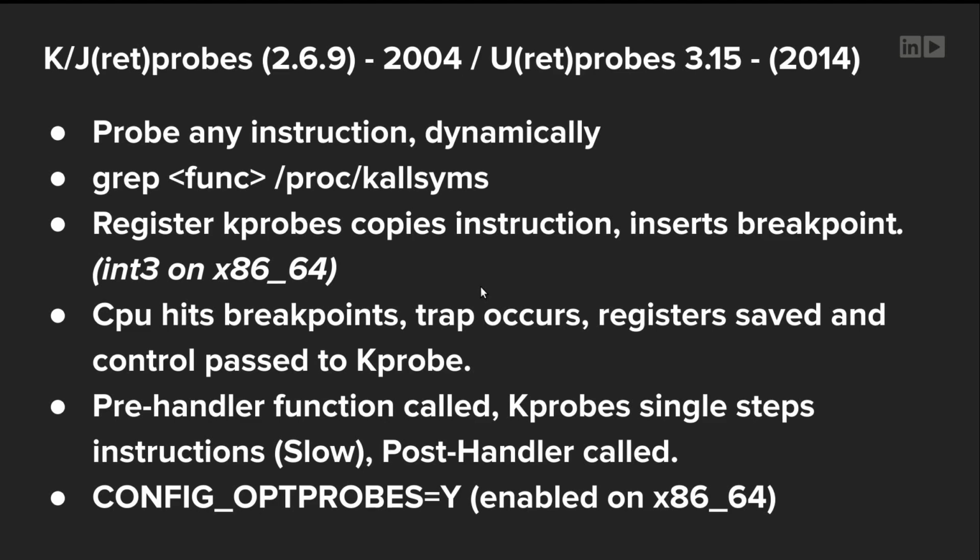Kprobes are dynamic probes that allow you to essentially break into any instruction in the kernel. You can go look at the kernel and dump basically all the symbols, and you can even break inside of an instruction with a kprobe. But generally, we tend to use kprobes on individual functions inside the kernel.